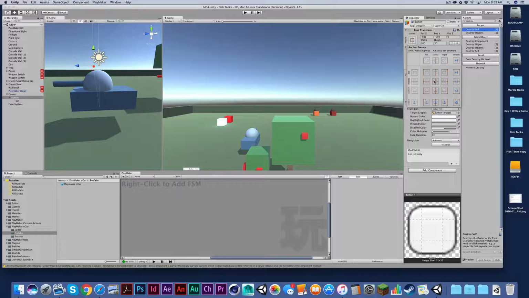So I'll hold down Shift and Alt, and I'll click right in the center, and you can see that that snaps the button to the center. So the button will now render in the center of the screen. For the demo, I'm just going to have my menu pop up right in the middle of the screen.